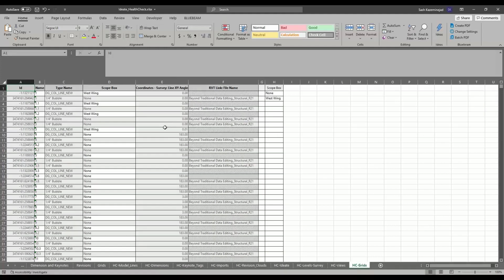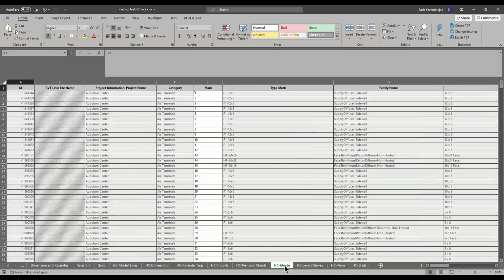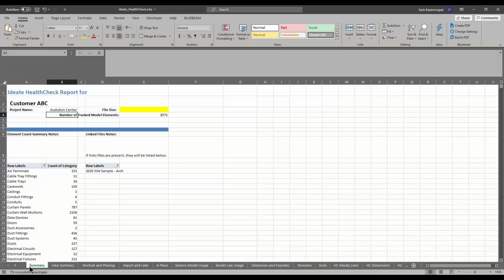If you were interested in that automation part, what that automation can do is export all these into this one file, just as an example, and then you can get a summary here. Or you could say, I want to build my own tables, or I want to use Power BI. No problem. Use BIMLink as the vehicle to gather the information. What you choose to do with it after that is totally up to you.